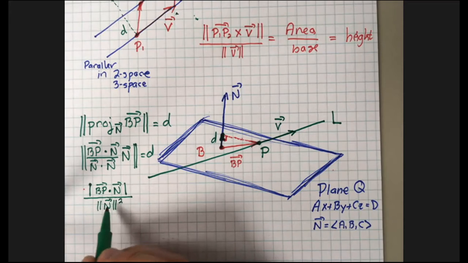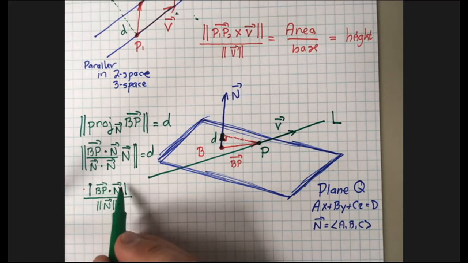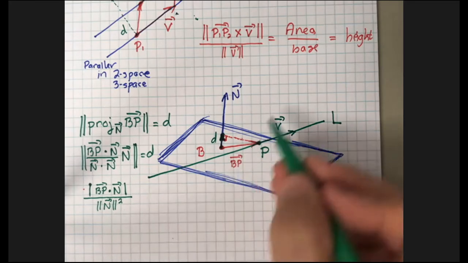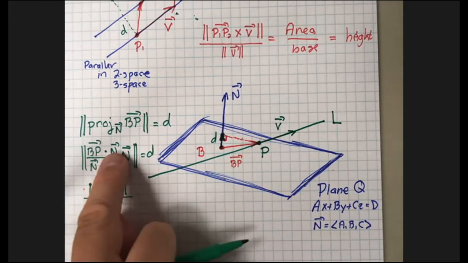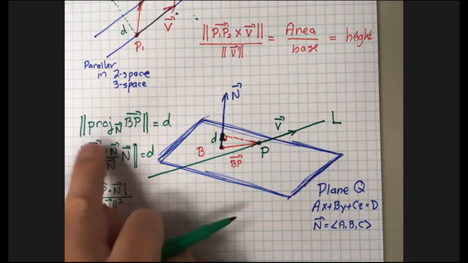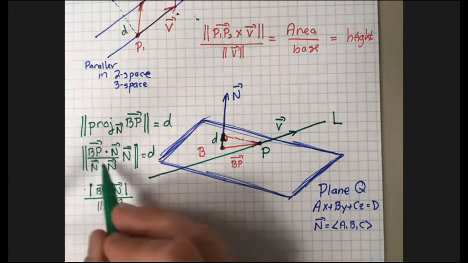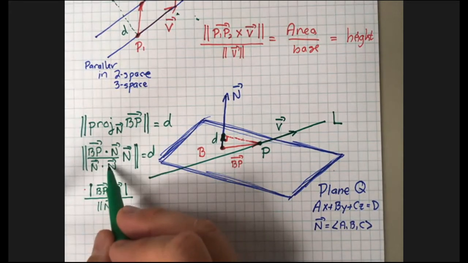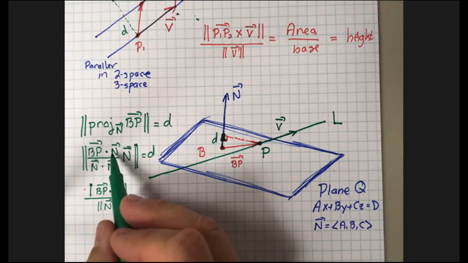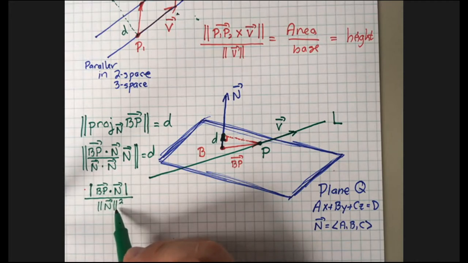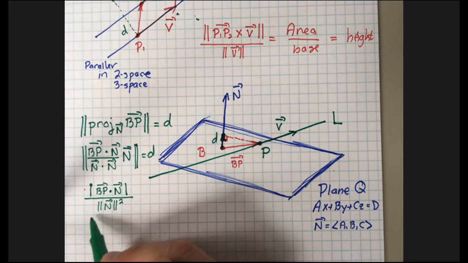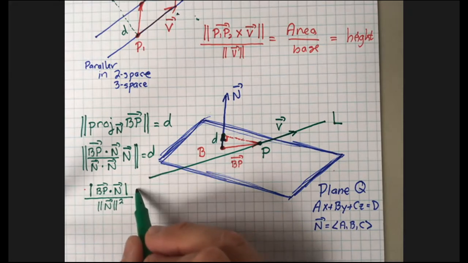I do not need to protect that with absolute value because magnitude is always greater than or equal to zero. Magnitude of a vector is always greater than or equal to zero. In fact, it's only zero if the vector was zero. And if I have a real plane here, this normal vector is not zero. So to take the magnitude of BP dot N over N dot N times N, to take the magnitude of the projection means I take the magnitude of these three things: number, number, vector. And the magnitude of a number is its absolute value, if it's positive or negative. The magnitude of this number is always positive anyway before I took the magnitude. Absolute value would not change that. But now I'm left with the magnitude of N.